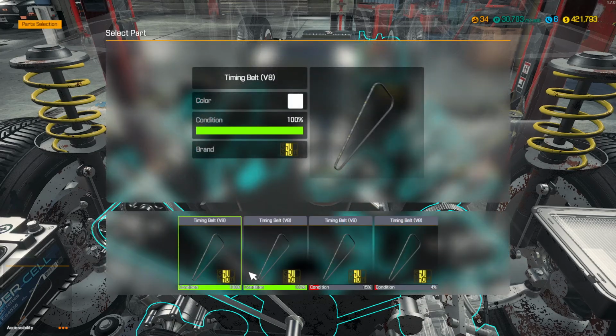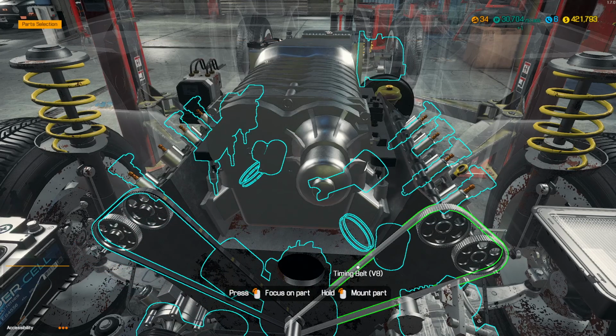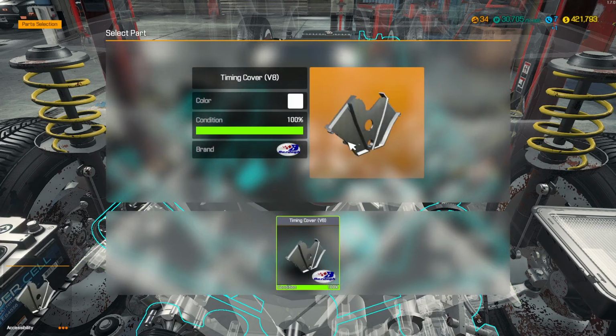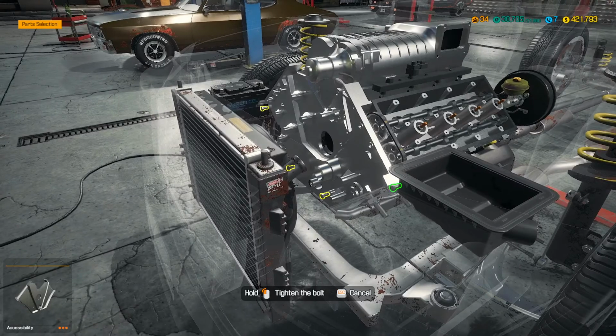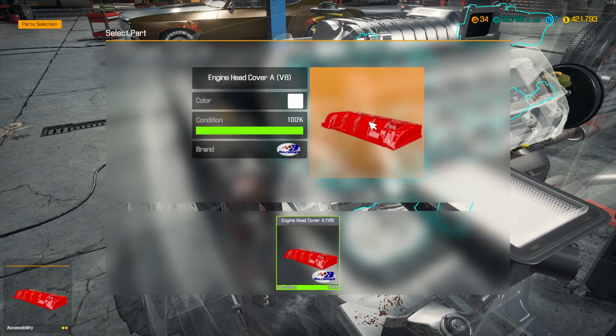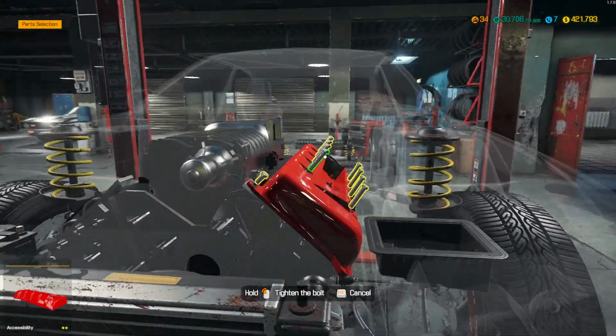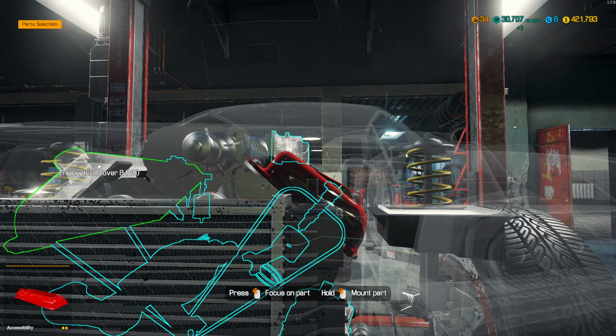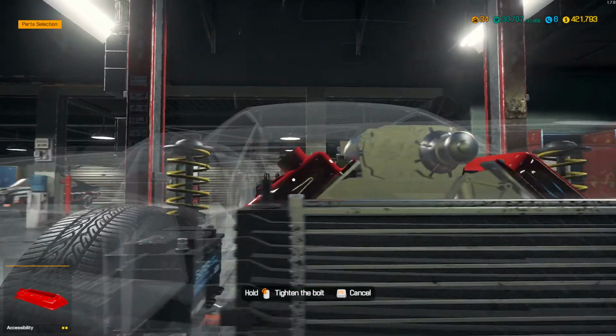So we get this one on first. Then we'll get this one on. And the timing head cover goes back on, reconditioned, all shiny, sparkly new. Okay. Engine head cover. And this head cover.